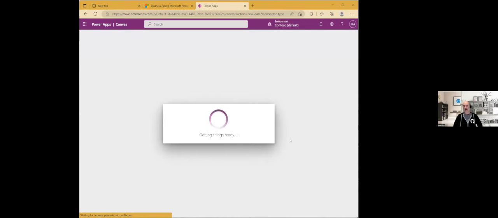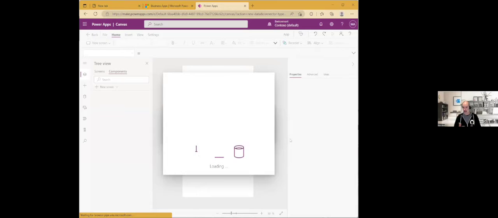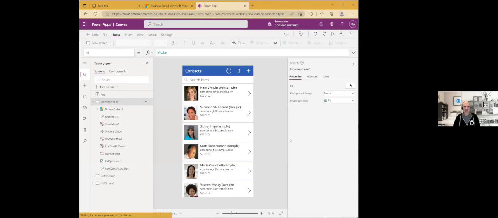This is now going to build me a base application on top of the contacts table within the Dataverse, and it's going to default to a mobile application, something I could then distribute around on iPhones and Android phones. You can see it's built my application out here, but I can go in and change things around.